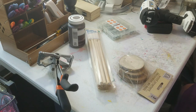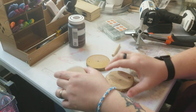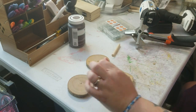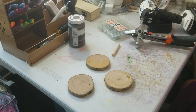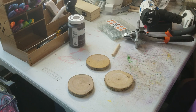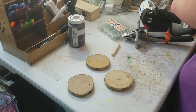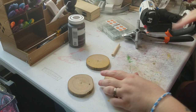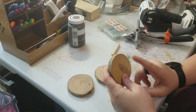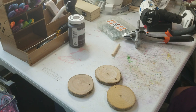All right, let's get started, y'all. I'm going to go ahead and make all three of these, and I'm going to show you both ways to do it. The first thing I am going to do... it's not the first thing I'm going to do. Because I'm going to show you both ways, the first thing I'm going to do is spackle one of these holes, so it has time to dry and I can show you how to glue it.